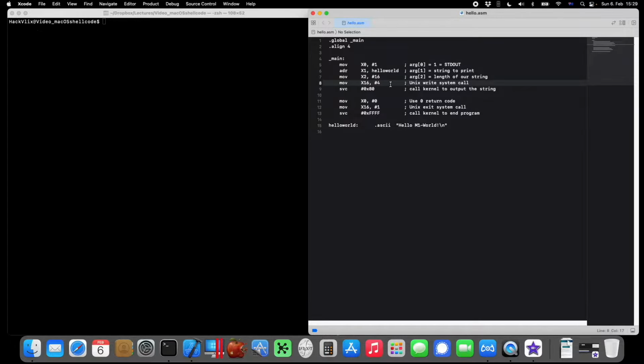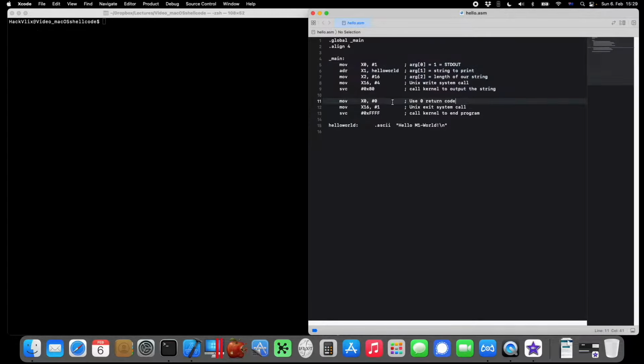And as I said, number 4 is the write instruction on macOS. So this part here will write the string hello M1 world to the terminal.